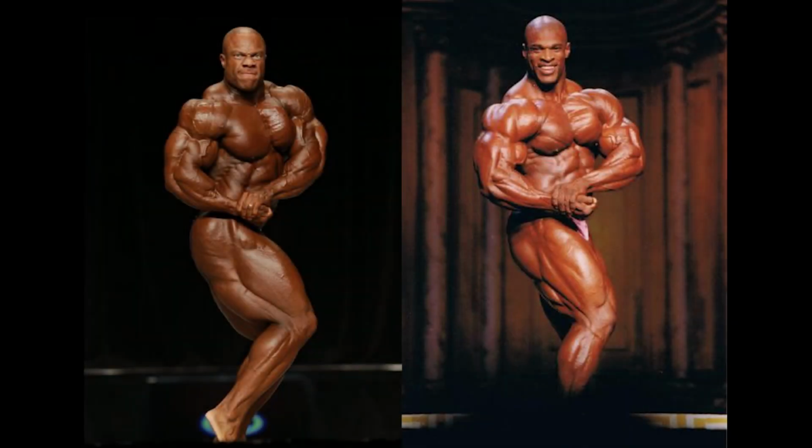The side chest is a ridiculously impressive pose for these two, as their upper bodies are clearly world class and their lower halves are ripped and conditioned perfectly. Looking at the top half, you can see that Phil presents an amazing 3D quality to his muscles that Ronnie really just doesn't have. In particular, his triceps, chest, and hamstring all show this off, and I feel like this gives him a leg up in the pose.